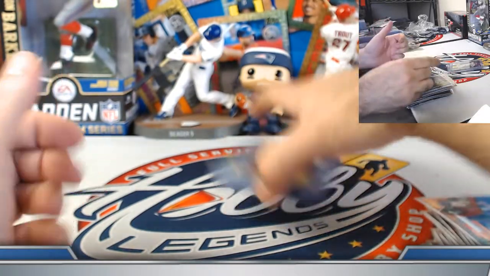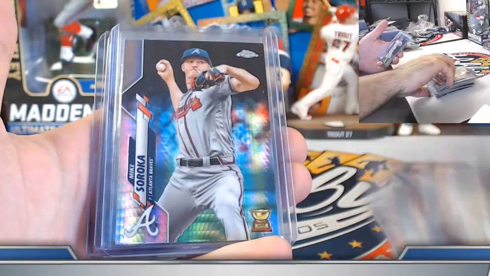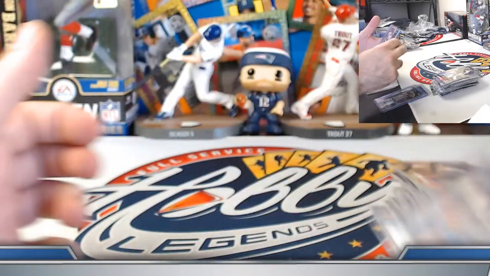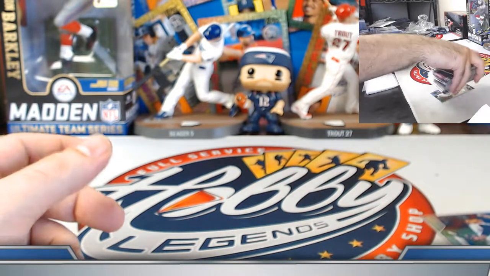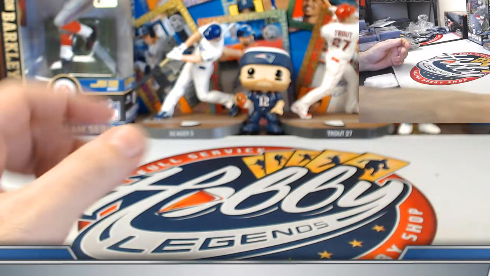A couple of the notable prisms here also. Got a couple of these. Bo Bichette, nice one there. Soraka Gold Cup, Miguel Cabrera, and Tatis on the Gold Cup as well. A couple of key veteran prisms in that case. Refractors, we do have twice as many, so 96 refractors per case, either hobby or jumbo, same deal.